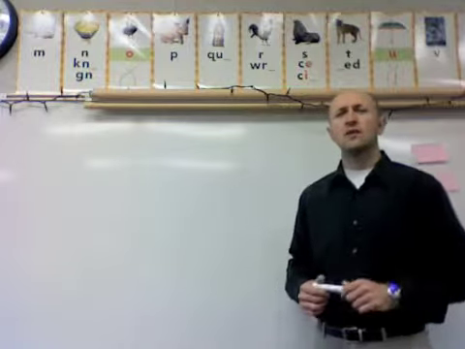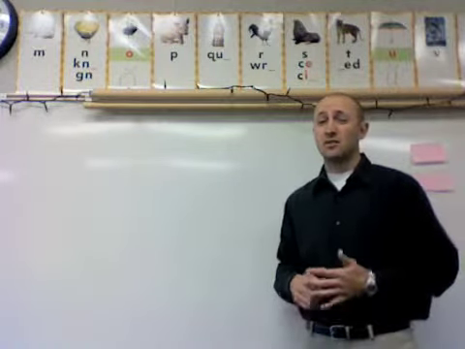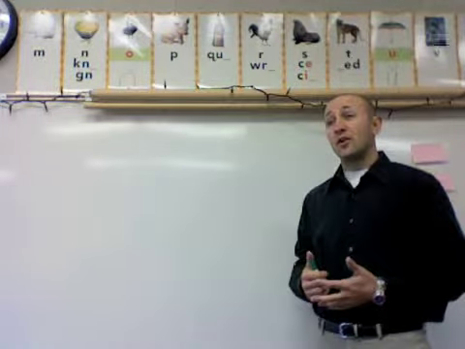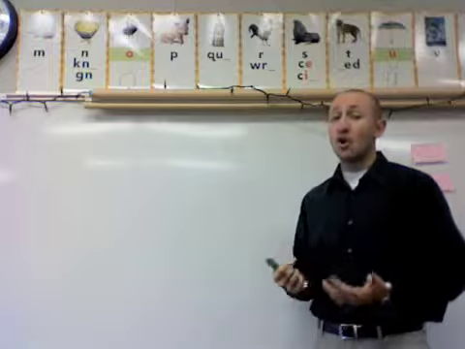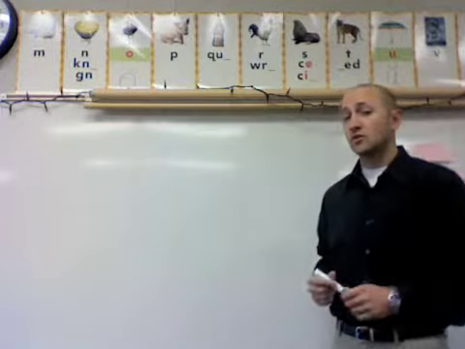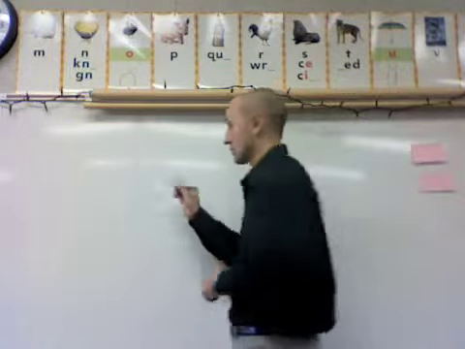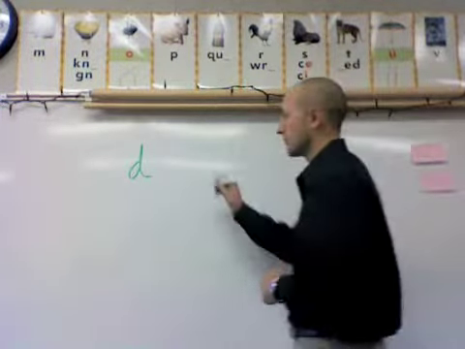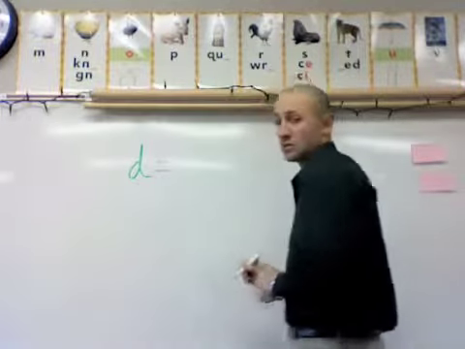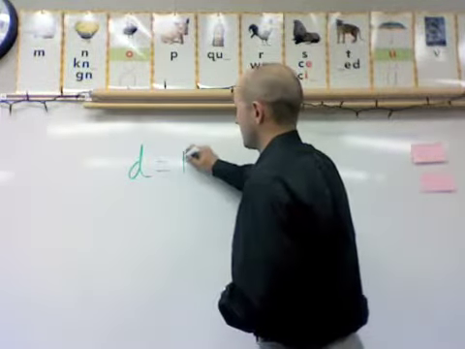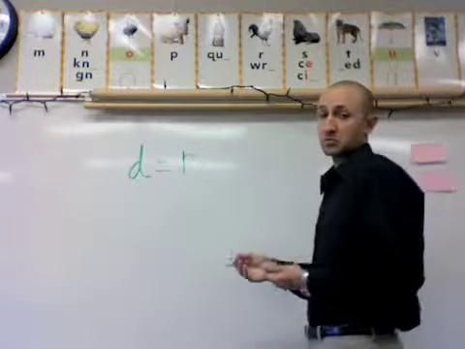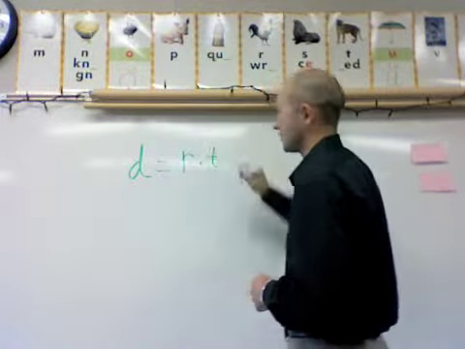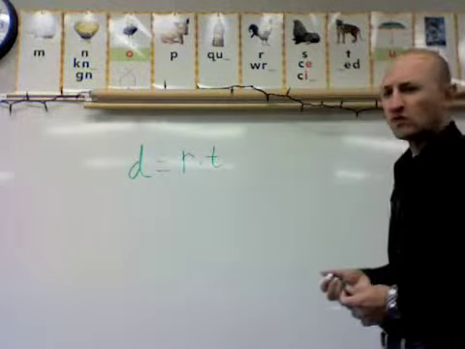The next thing we want to look at is how to find or calculate the distance traveled. So if you think about taking a trip in the car and you want to know either how far you've gone or how long it's going to take you to get somewhere, we can use this formula to figure that out. So I'm going to write down D, and that's going to represent distance traveled. And we can find the distance that we traveled by taking the rate, R stands for rate, usually means how fast you're going, and we multiply it by T for time. How long you've been driving or how long you've been traveling.